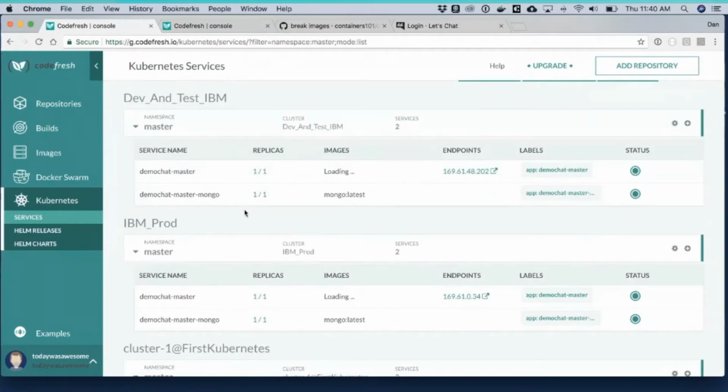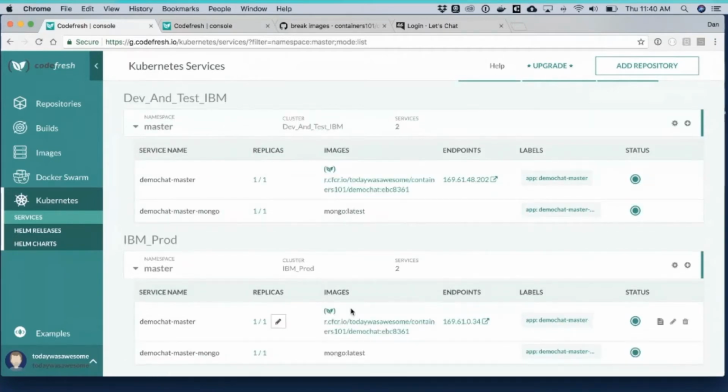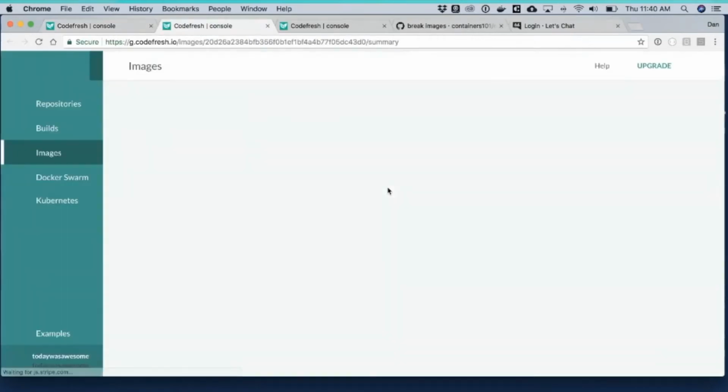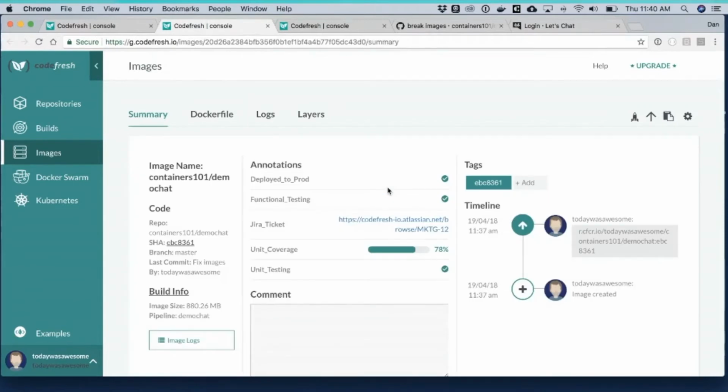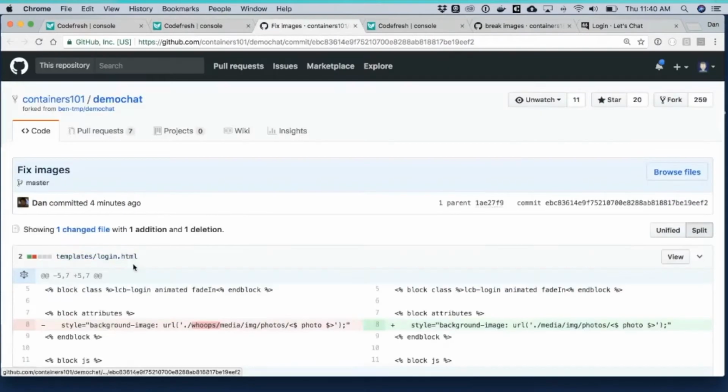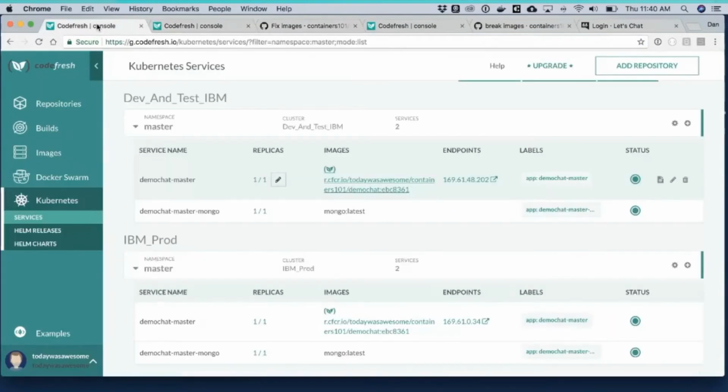We can see that they are now running the same image. If I click on that image, we'll see a very similar report to what we saw last time, except this time the commit SHA is going to be for the fix where we deleted this, whoops, and I got the fix working. So this is a simple build, validate, and deploy workflow.